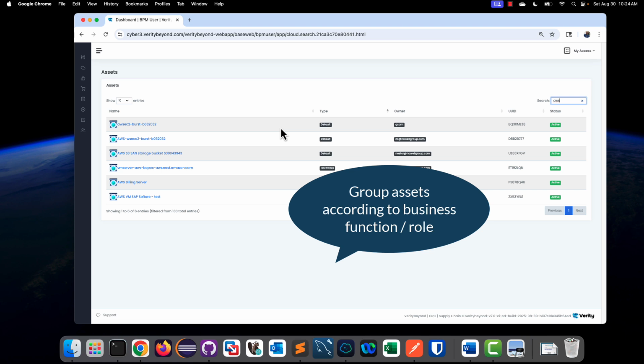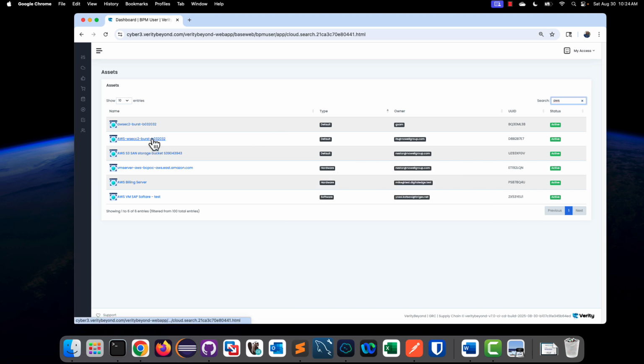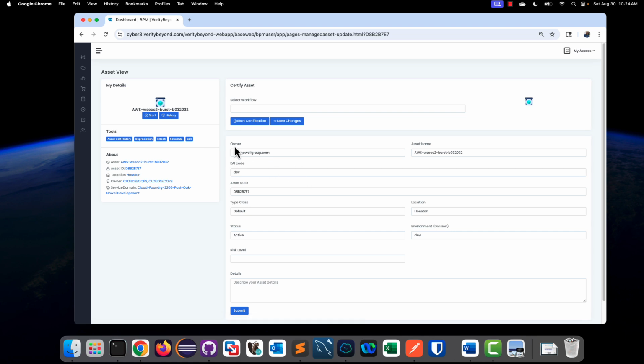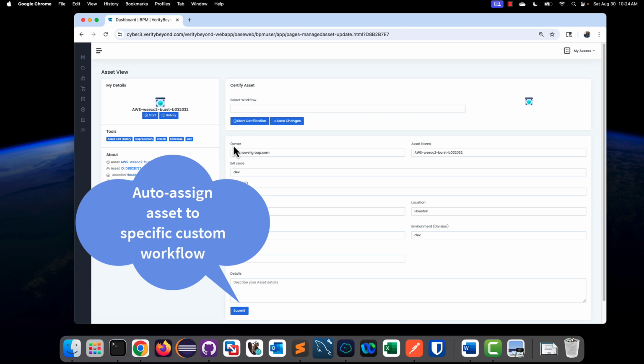Let's say you have an AWS system that holds or runs a critical application, and you want to be able to specify that every time I do my production support, usually it's a daily check or a weekly check or maybe even a monthly check on all the key performance parameters of that digital or physical asset. We want to tell the system, every time I run a certification for this asset type, I want you to associate it with this particular workflow.